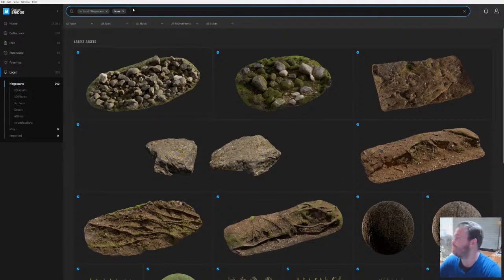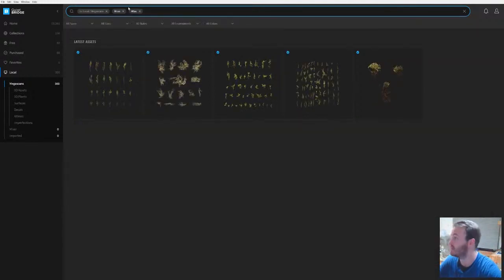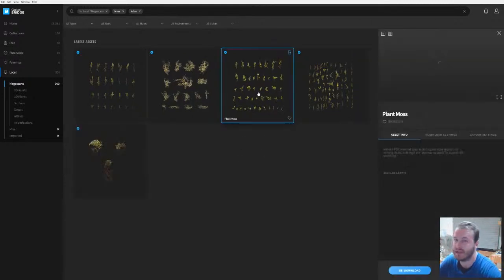Okay, first step is just to quickly get a cool moss atlas that you like. Let's say, for instance, let's take this one.